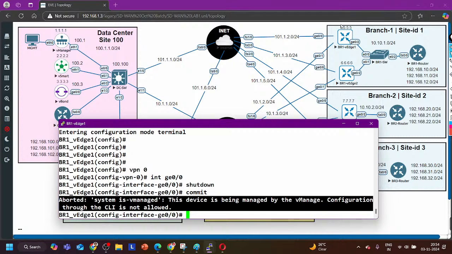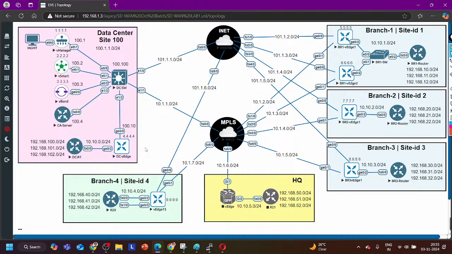If you need to change something in the configuration, you have to modify the template. Now guys, we need templates for DCVH, right? So see the similar configuration on DC. Like for the system, we have a system template, so we can copy that. For G0/0 also we need a similar template.